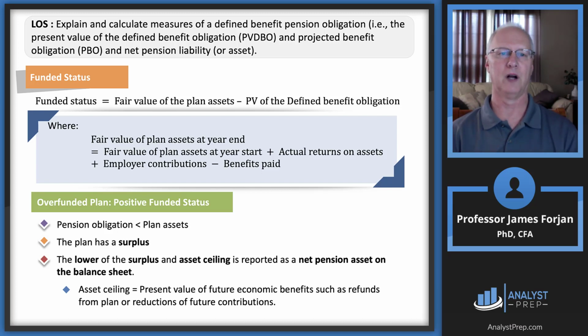So we have a couple of choices, right? Is there ever going to be a scenario under which the funded status equals 0? Probably not, right? So we're going to either have a positive funded status, which of course is known as a surplus, or a negative funded status, which is known as, this is probably what all of the defined benefit plans have out there, we'll call that a deficit.